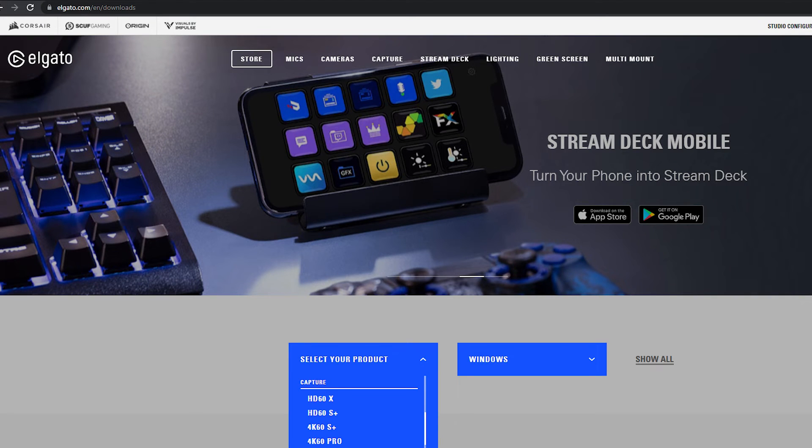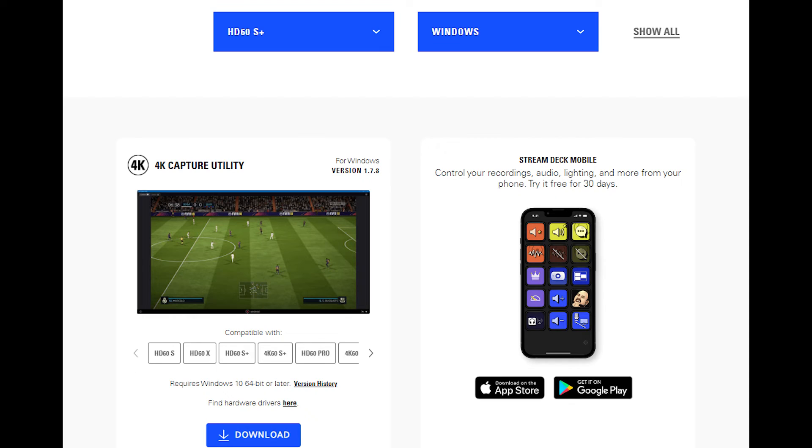This is the Elgato website. At the link at the top, you select whichever product you purchased at the bottom — whichever hardware you purchased for the Elgato. I have the HD60s personally, but they have a 4K one now too. You select whatever you have, like Windows or whatever, then scroll down to the bottom and select 'Download the 4K Capture Utility.' Once you plug your console into the Elgato and plug the Elgato into your PC tower, turn on the console, open up your 4K Capture Utility, and your game will be right there — just like you can see on my streams on WallStreetPets on Twitch.